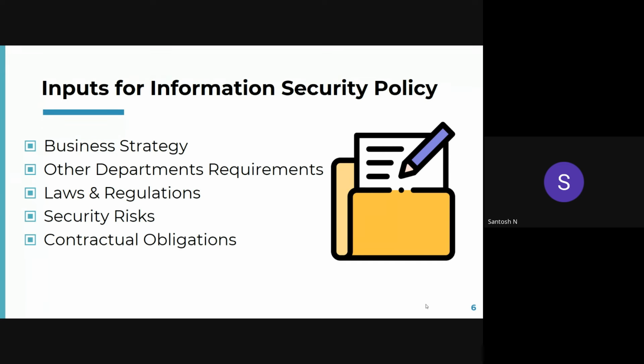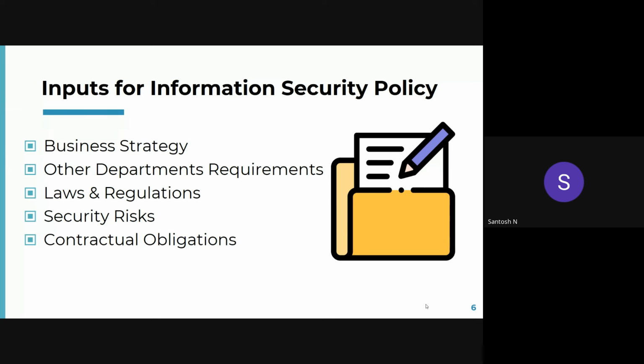Right now, what's happening is the CISOs write the infosec policy and he himself approves it and asks everybody in the organization to follow. And that is where there is a lot of pushback and the CISO blames that departments are not serious. Were you serious? If you were serious, why didn't you involve them as part of the development of the policy? That's very important. The third is laws and regulations.